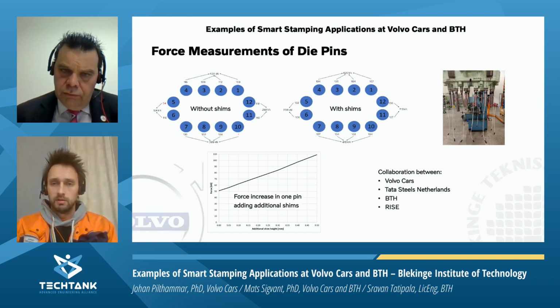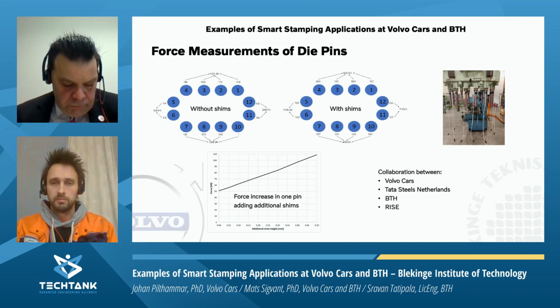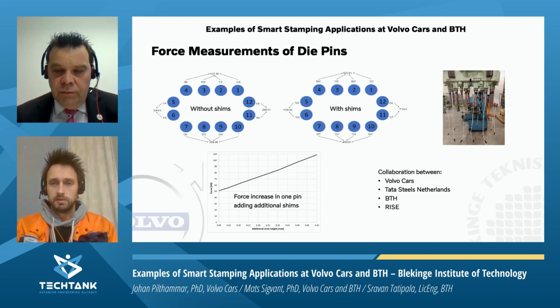And it was also done together with Tata Steels. The project was to try to measure the forces in each cushion pin during running production. This was done by mounting strain gauges on each of these pins and connecting them to a small Arduino computer. So with this, we can see the force in each pin here.